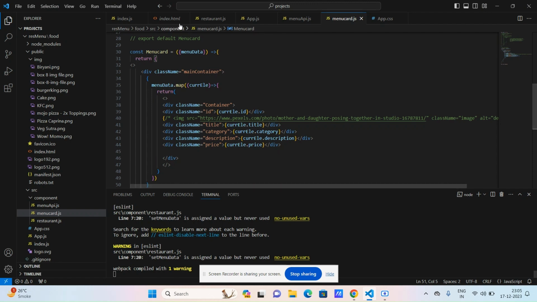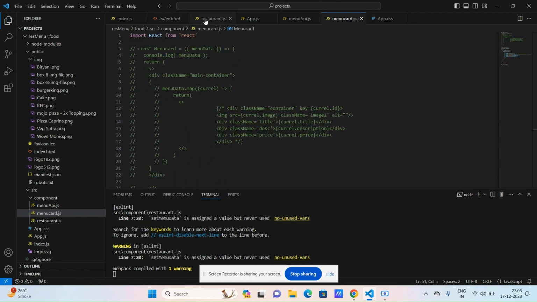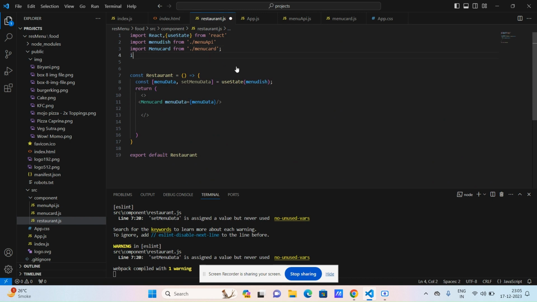So let's import the CSS file here. Import app from dot slash.